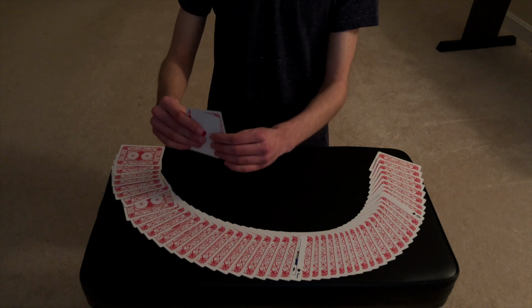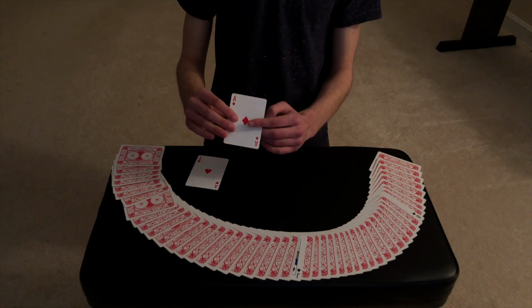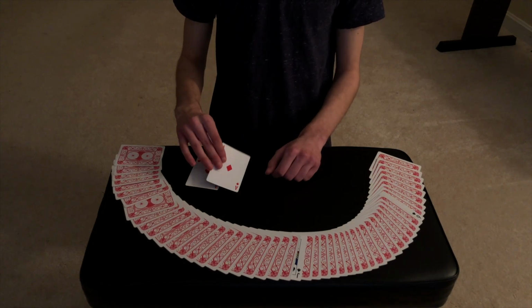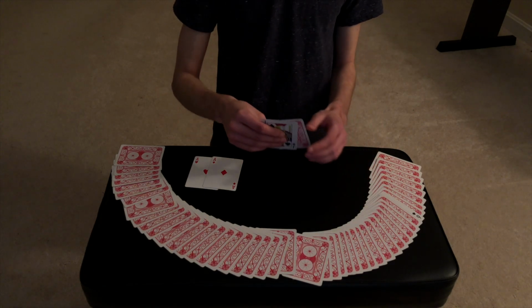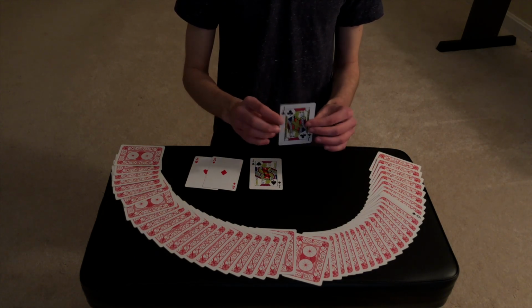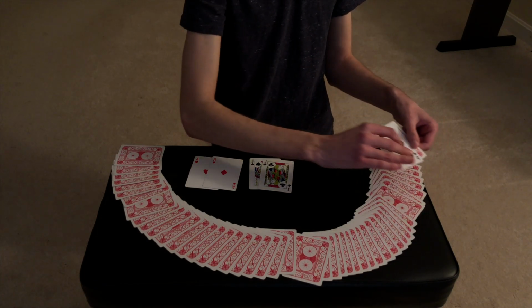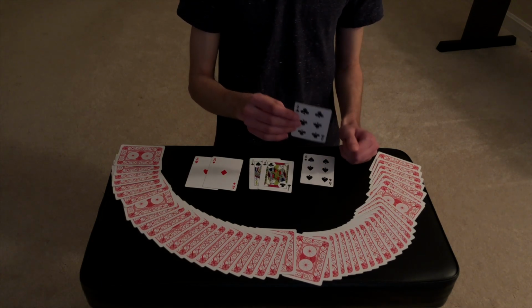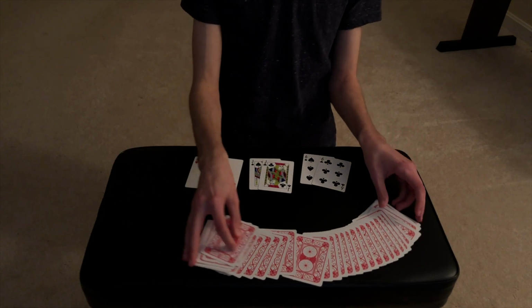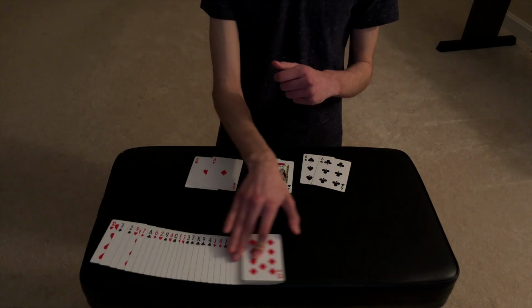And actually, I don't even know if it was so random, because for some reason the ace of hearts here was placed directly next to the perfect match, the ace of diamonds. Let's take a look at the next one here, the jack of spades. That's interesting, the perfect match, the jack of clubs, and the 6 of spades over here. I wouldn't be surprised if it was also the perfect match. 3 cards, freely chosen, freely placed in the deck, perfectly found their perfect matches.